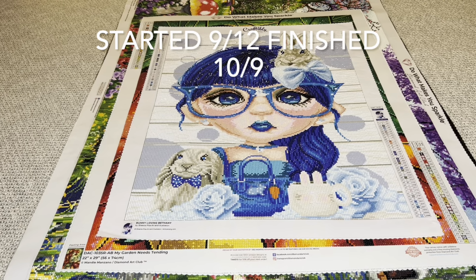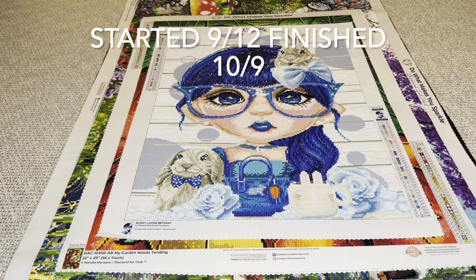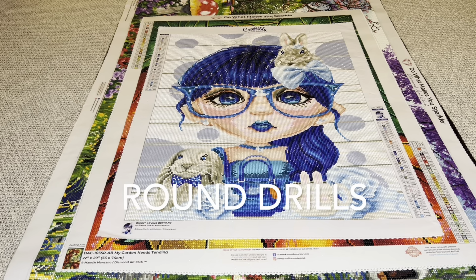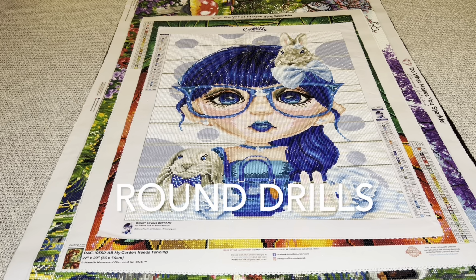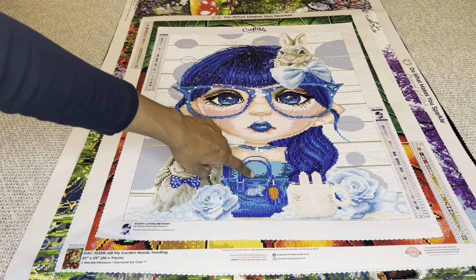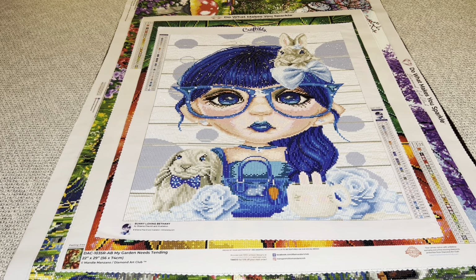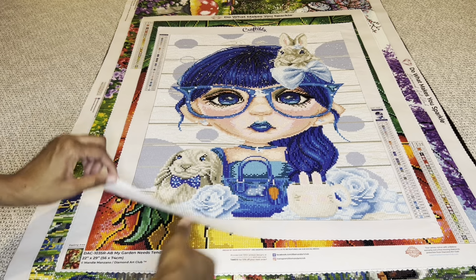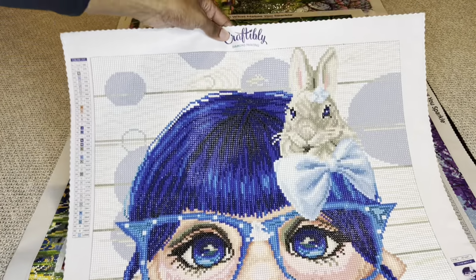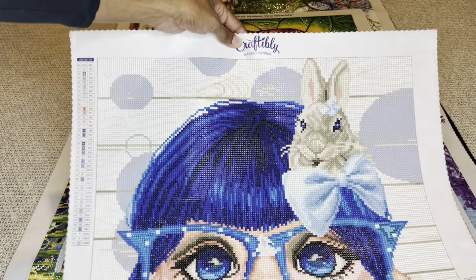Next up is a painting from Craftably, Bunny Love and Bethany by Sheena Pike. This one is 18 by 24 inches. It has 40 colors with 1 AB and 1 special drill. The AB was a white one and the special drill is like this blue rhinestone crystal here. I rated this one a 4.5 out of 5. And it was mainly because some of the symbols were a little blurry.